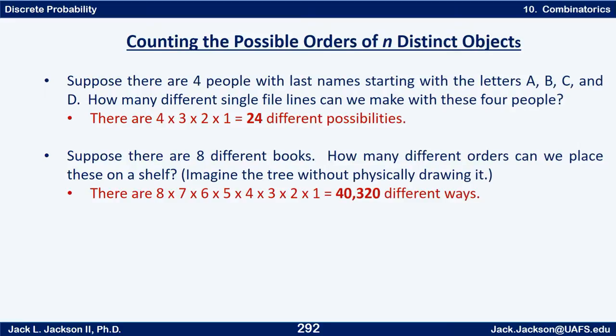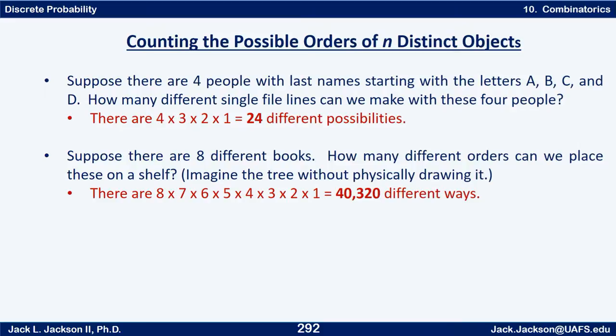Well, hopefully you realize that if you go left to right, there are 8 choices for the book on the left. And for every one you pick first, there's 7 different ones you can put next to it. And for every one of those pairs, there's 6 choices for the next, and then 5 for the next, then 4, 3, 2, and 1. So the answer would be 8 times 7 times 6 times 5 times 4 times 3 times 2 times 1.